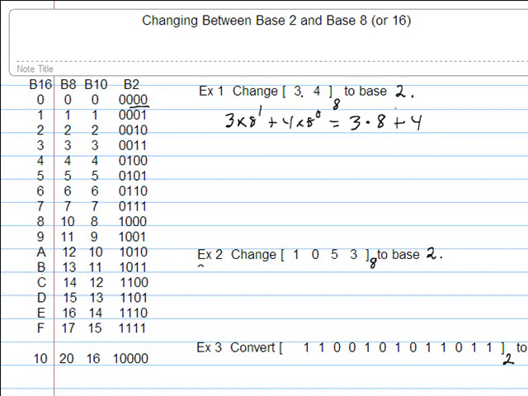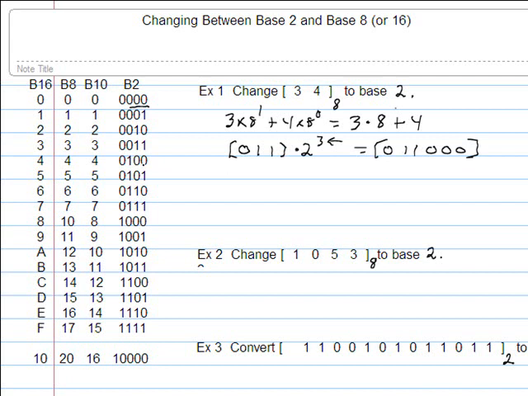I can write a 3 in base 2 with a 2 and a 1, so a 3 in base 2 would be no 4s, 1 two, and 1 one. But what I want to do is multiply that by 8. So I'll take that number in base 2, and recall in an earlier podcast we said since 8 is 2 cubed, when you multiply base 2 by a power of 2, you simply add that number of zeros onto the end. So 3 times 8 would be 0, 1, 1, and then to multiply by 8, add 3 zeros on the end.